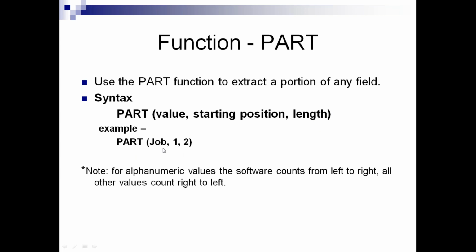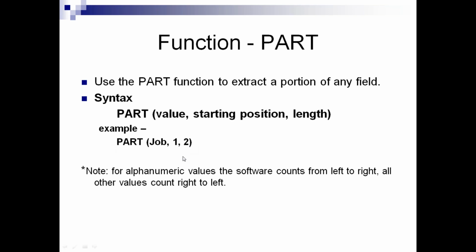So in this example, we may have had a year or a department or something as the first two positions in our job number, and it's all together. We didn't section the job number when we initially set the software up, but we need to be able to pull out and maybe run a condition on those first two characters. So we need to do a part on that field job, starting in position 1 for 2. Maybe we've got a 2-digit year or a 2-digit location.